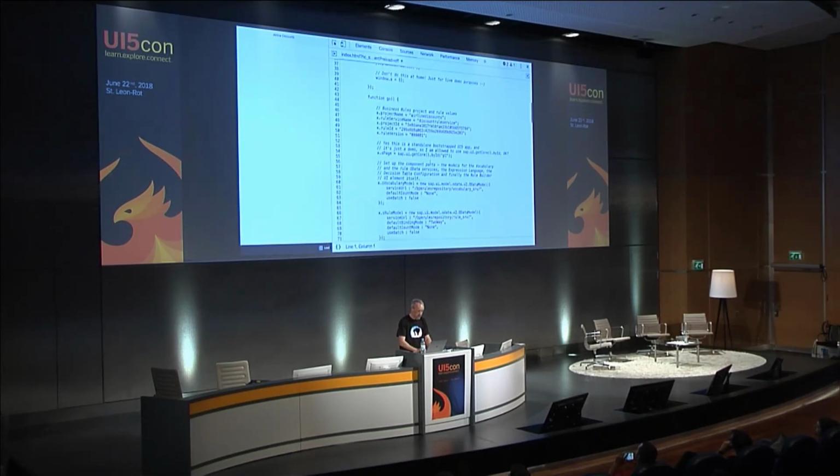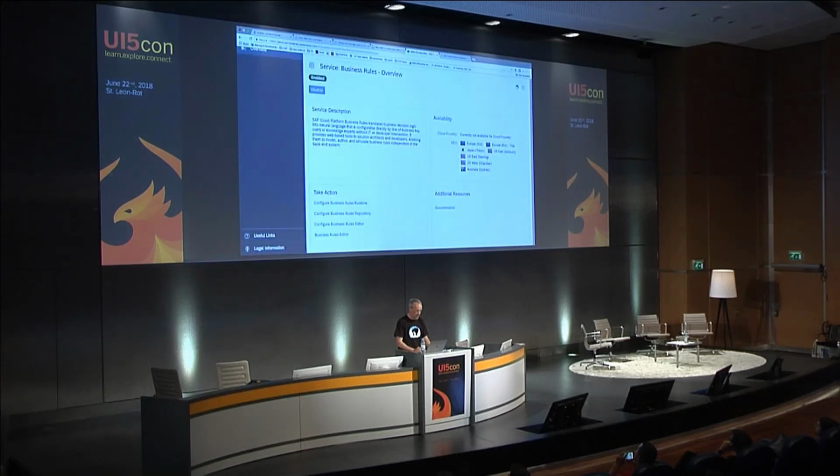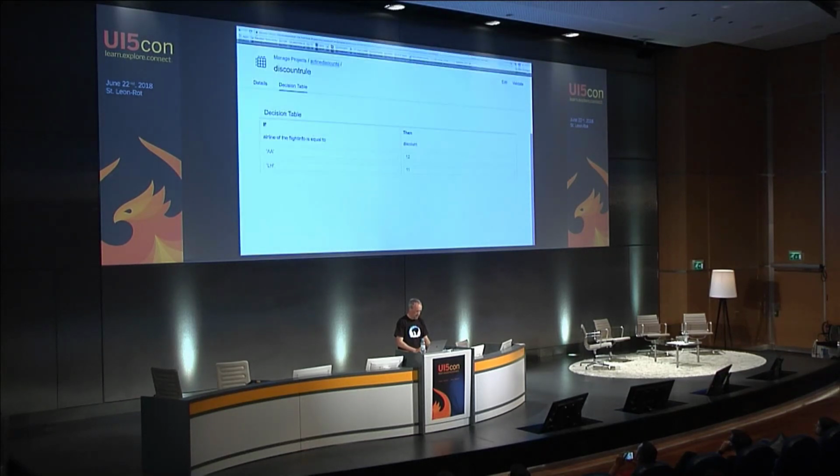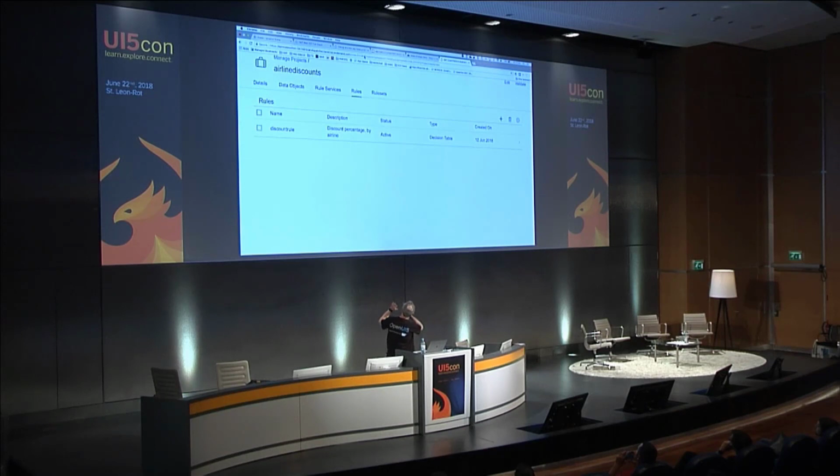And yes, don't do this at home. Window.x, so I've got access to all the variables and everything. Now, what are these IDs, the business rules, project and rule values? Well, if we look at the rule within the administrative editor, we're looking at the airline discounts rule, and if we look at the URL, which is probably too small to see, the hash path says projects, brackets, some ID.